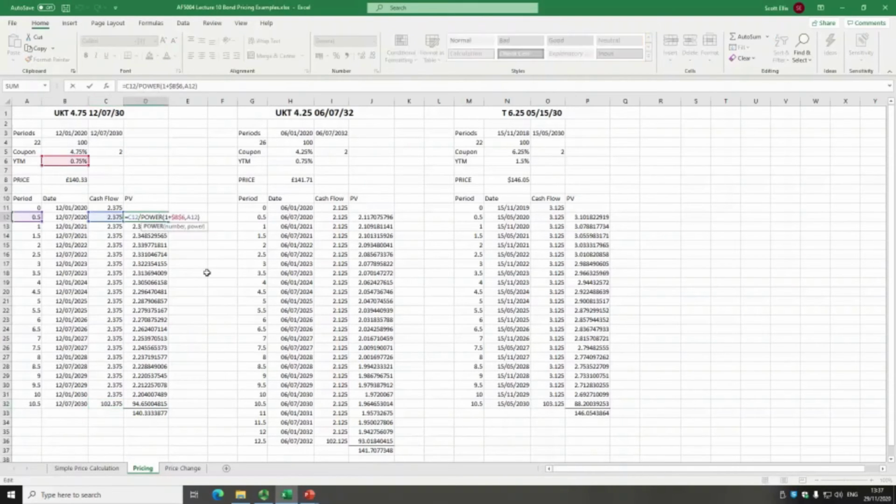And then I have discounted them back to today using the same formula as before. But the yield to maturity I used was the Bank of England base rate at the start of the year, essentially, to give an idea. I could have also used the likes of inflation. It depends on how you do this as an investor. And then at the end you can sum them all up.